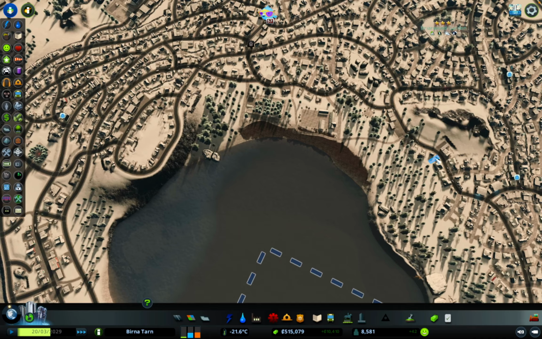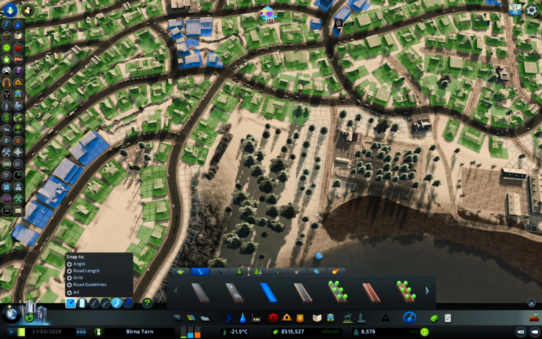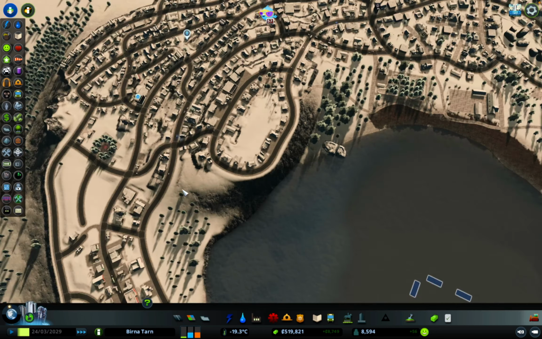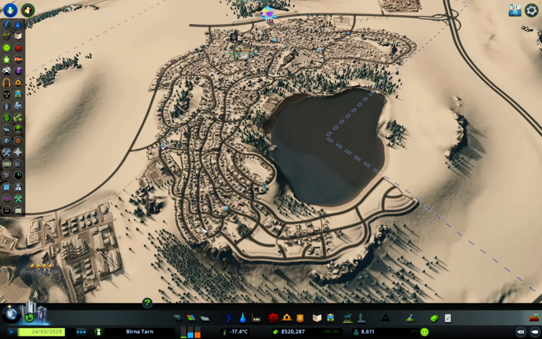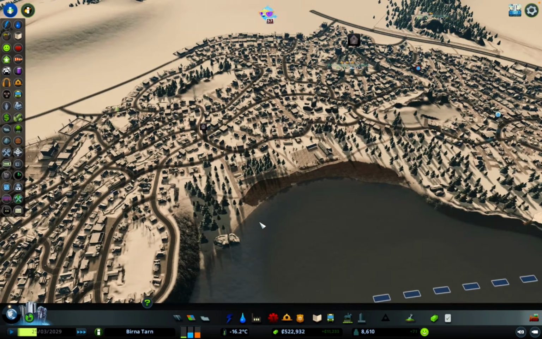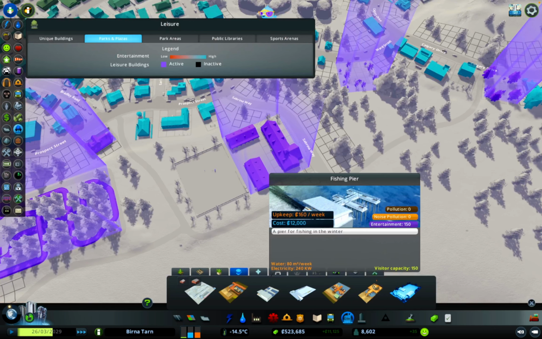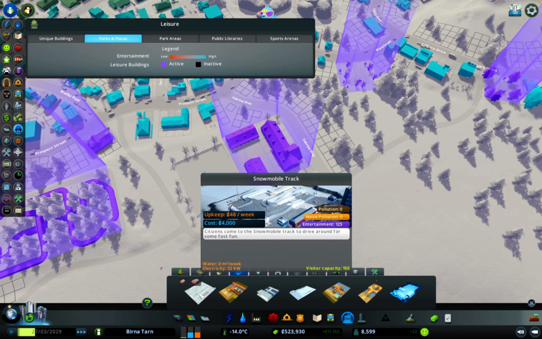Birna Tarn is all about the lake, the Tarn, and we want to make sure that that's the highlight of the city. So what I also want to do is make sure that there's access around the whole lake. It would maybe be a bit of a walk that people do. And along here you're going to have to walk along the road because it's a bit more elevated, but eventually there'll be a pedestrian path all the way around the edge of the park, which I think will be great.